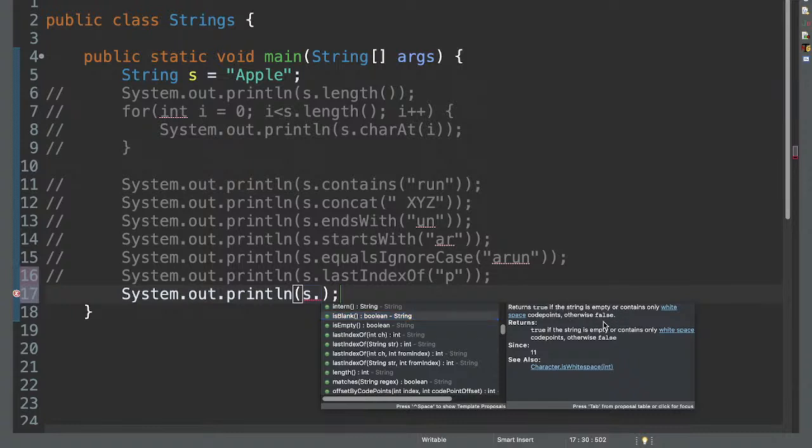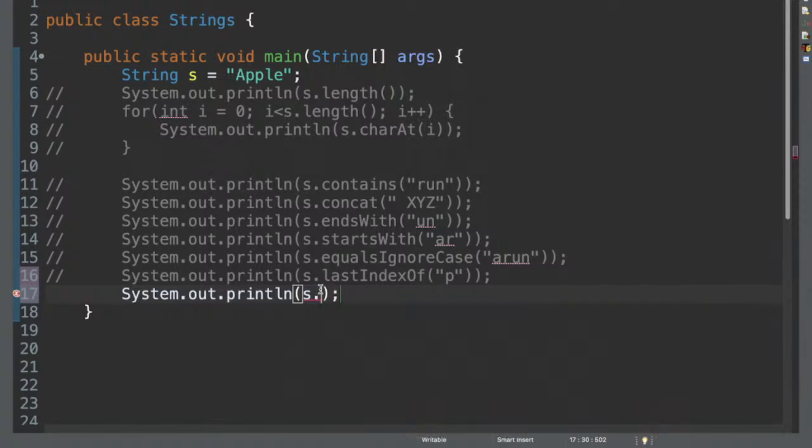isBlank returns true if the value is empty or contains only white spaces. So isBlank will return true if the string is empty or it contains only white spaces. And what is the difference with isEmpty? It returns true only if the length of the string is zero.